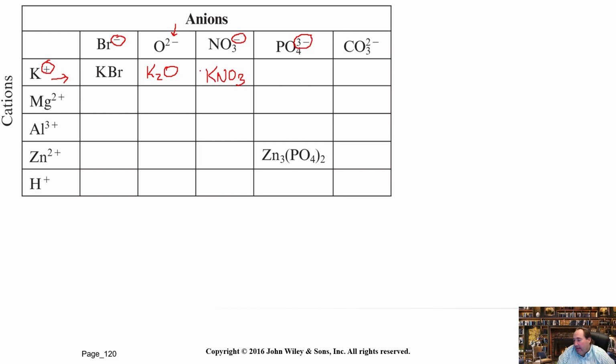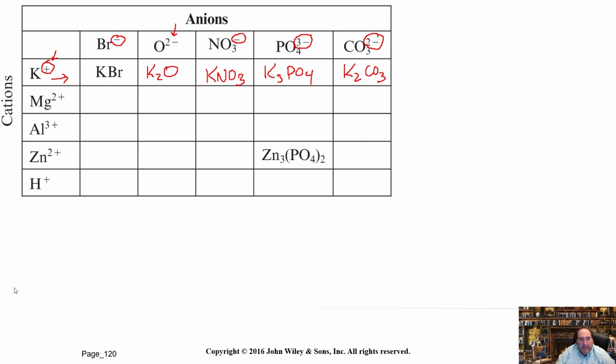Phosphate, which has a -3 charge. And we're going to put it together here with our +1. So basically putting together +1 and -3. So we will need 3 of the potassiums. So K3PO4. Lastly, here we got +1 and -2 happening. So again, we would actually need more of the potassium. So K2CO3.